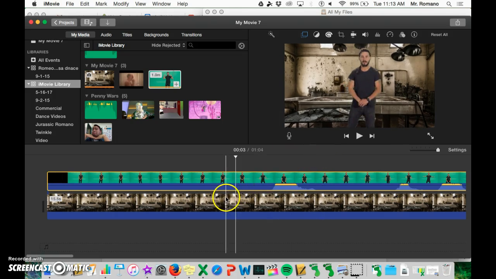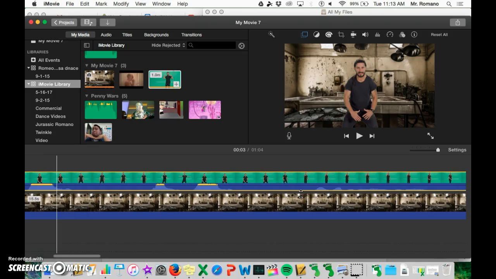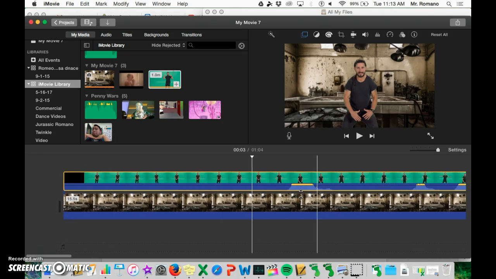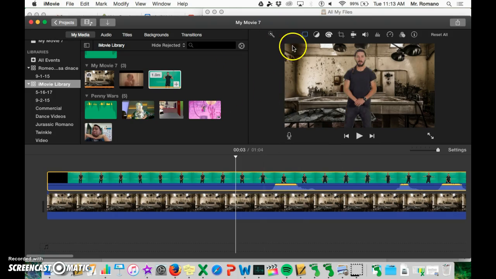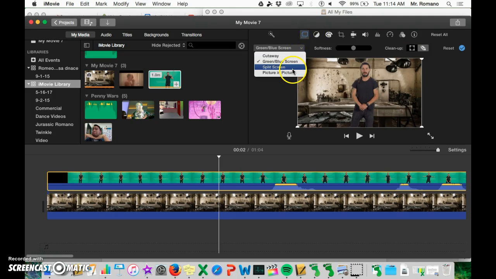So usually that's a matter of shooting. You have to plan out your shoot in such a way where if you need them to be behind something, you have a green object they can walk behind. When it's already shot, it's a little too late to do that without going almost like frame by frame, which you really don't want. Now there is an option called split screen, but I'm not sure if you can use split screen and green screen at the same time.